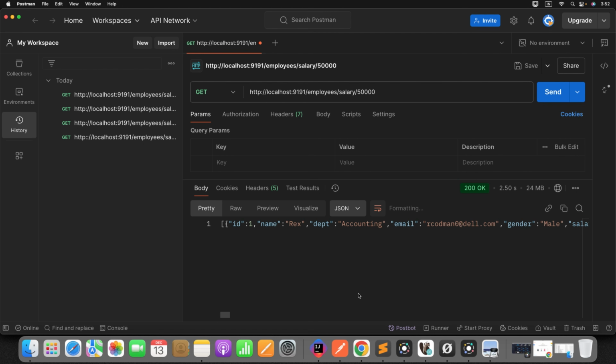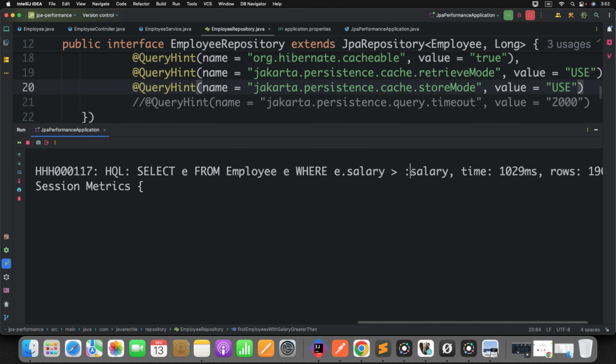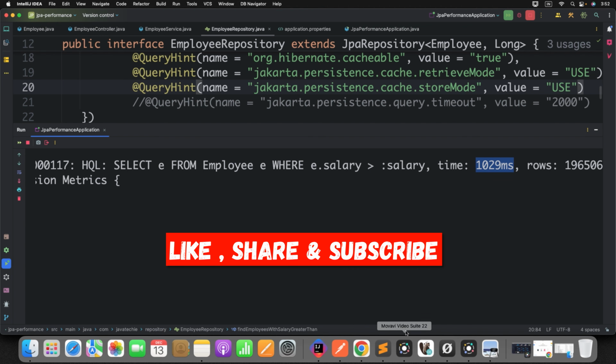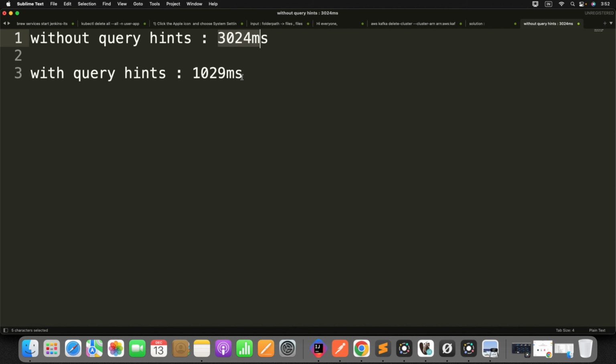Now if you go to the console, can you see how much time it took? Almost half, right? Even better than this. With query hints, can you compare the numbers? Without query hints, it is taking 3024 milliseconds.